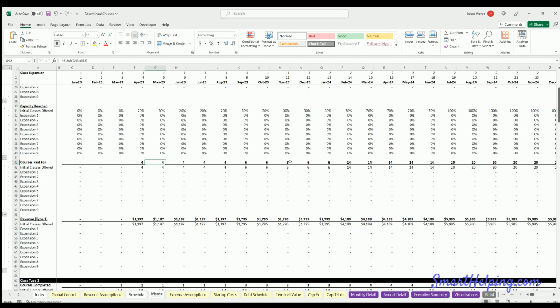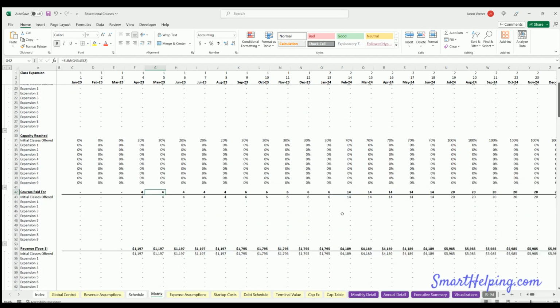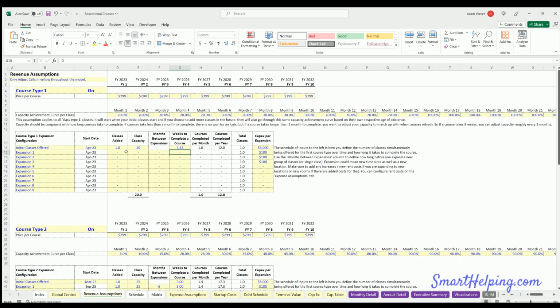And then as you increase capacity here, you can see we're going 20%, 30%, 70%. So we're selling more courses, and the revenue is going up. So that's essentially how all this assumption set is working.